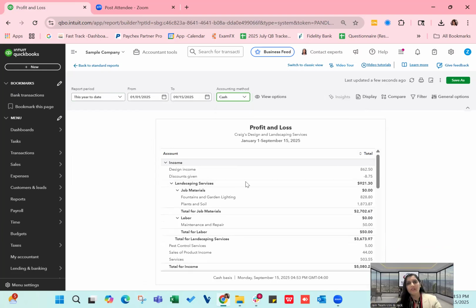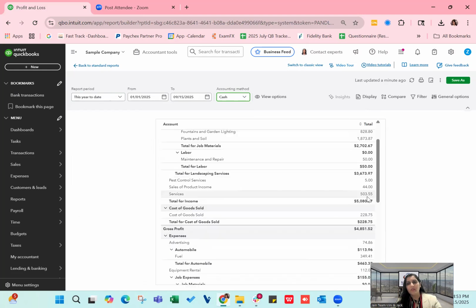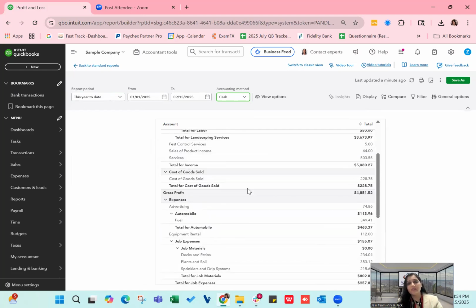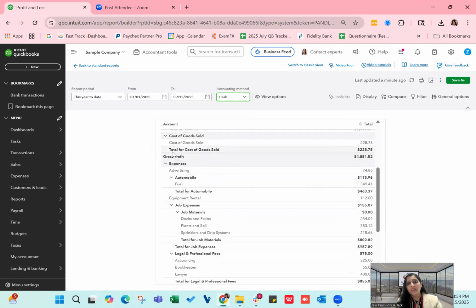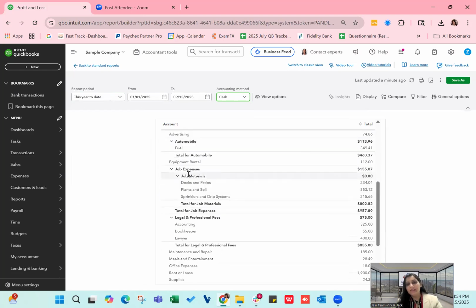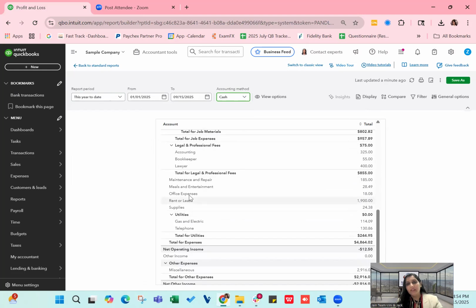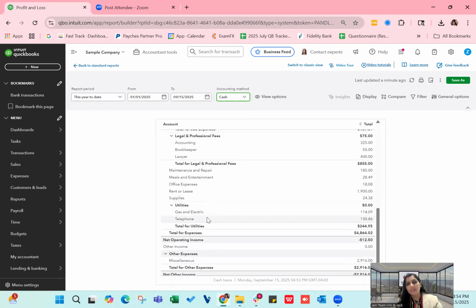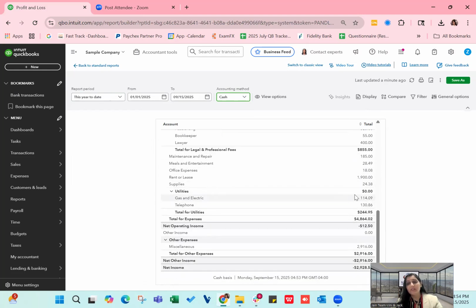So what we see here is whatever income the small company, the Craigslist landscaping, has earned, and then all the expenses. In our other sections, we will be going through the different types of reports, categories and areas, mostly for QuickBooks. The chart of accounts which we made, that's how the reports keep on coming. And we see all the different accounts in the different categories here. There are multiple ways for different businesses, industries and categories.